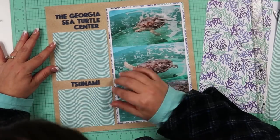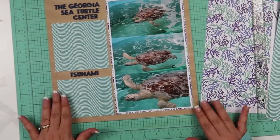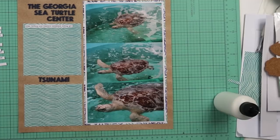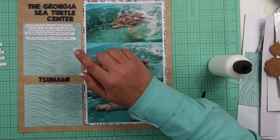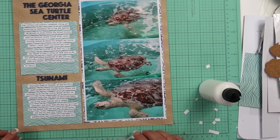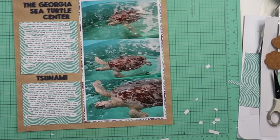I went ahead and wrote my journaling. First I thought there's no way I'm going to use strips, so I typed all my journaling up. The journaling in and of itself only took up that first block on a piece of paper. So I went ahead and changed the journaling to be double-spaced so I could cut it out in strips, and that way it would take up way more. All those strips fit into that top block initially when I did not have it double-spaced, so I didn't know what to do with the bottom block if I had just kept it in a plain white box format. Because I didn't know what to do with that bottom block, I went ahead and cut them into strips so the journaling can be down there as well.